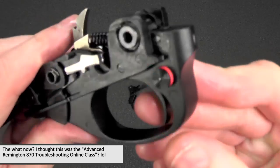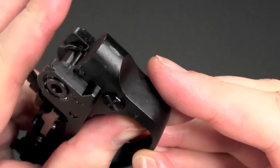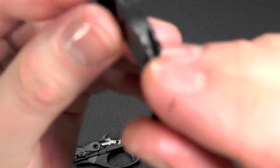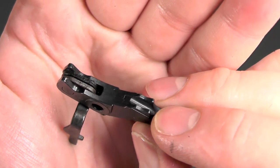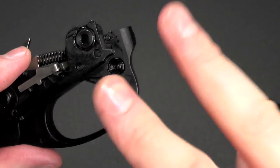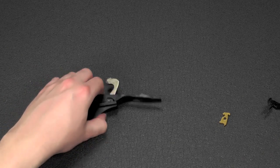But also what I noticed is the safety is having a little bit of difficulty engaging the trigger. That should be an easy fix. It's probably that the safety basically either, let's see, these two notches right here, either it allows those to move back or it blocks them. So it's probably just a little bit of a filing job on the cross whatever in there. Whew. I'm completely out of breath here, so let's go at it again.